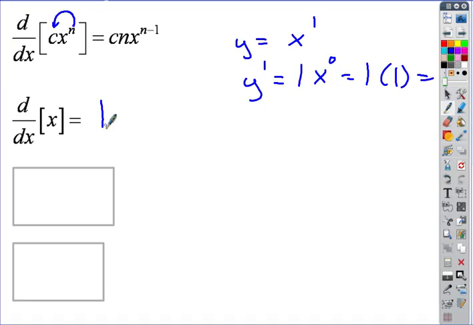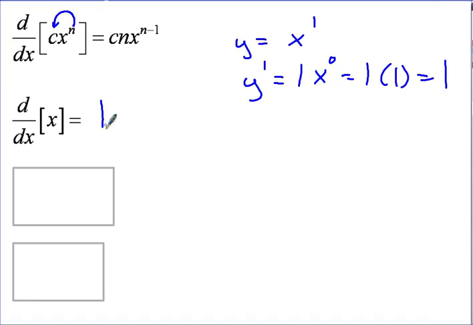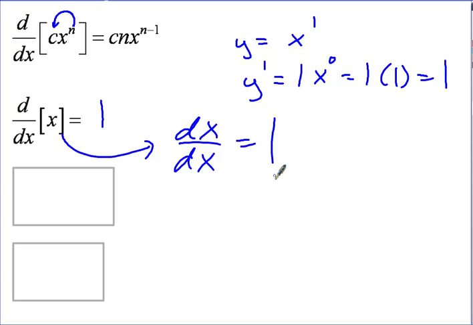There's another way to look at that, even just algebraically. The derivative of x with respect to x, I could write that as dx dx. That's one. Now, it's not accidental that dx divided by itself is 1. It's a completely different way of looking at this, and later on, we'll look at graphically what that means. But algebraically, that's still just 1. Either way you slice it, the derivative of x is 1.